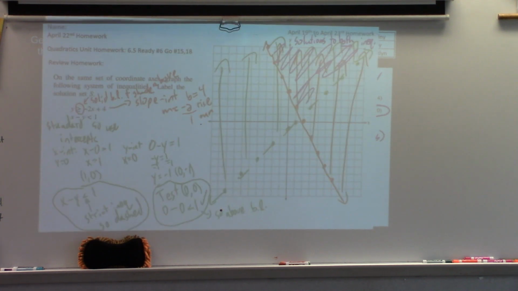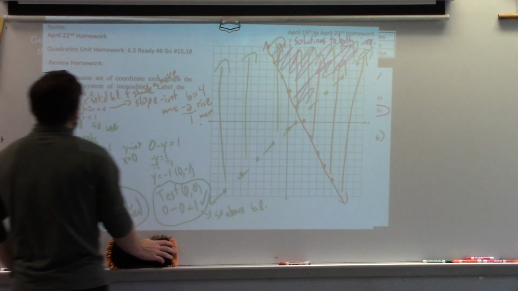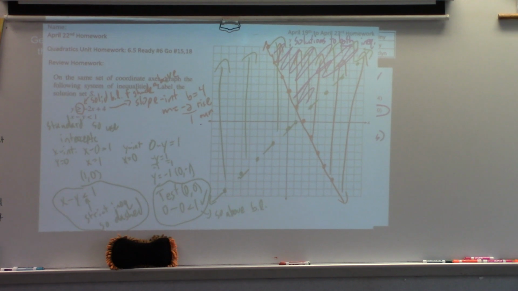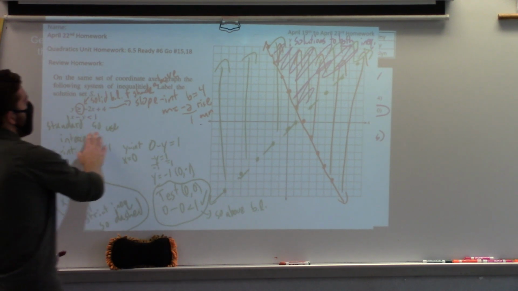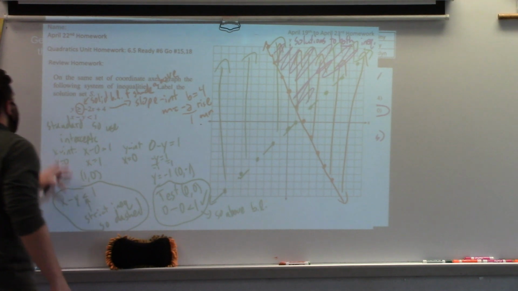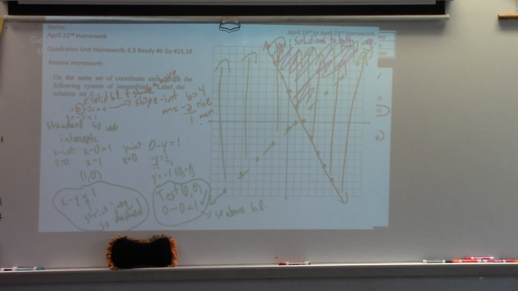So, for April 22nd, it's a similar type of problem. We had a system, we needed to graph it and find the solution set. Graphing these boundary lines, we've been over this a lot: in slope intercept, you have your slope and your intercept, and that's how you can graph this red boundary line. The green one is in standard form, so you can either convert it to slope intercept and do it the same way, or find the x and y intercepts. At the x-intercept, y is equal to 0, and at the y-intercept, x is equal to 0. You can substitute those back in and find your intercepts.